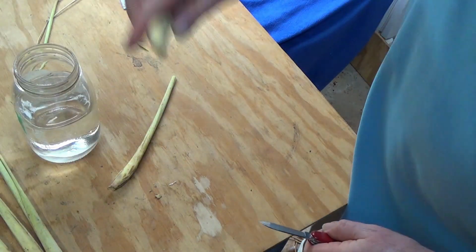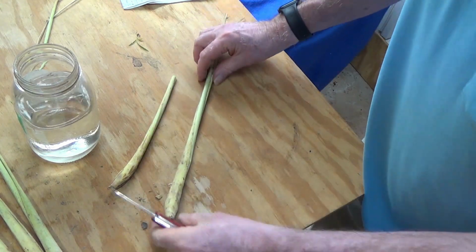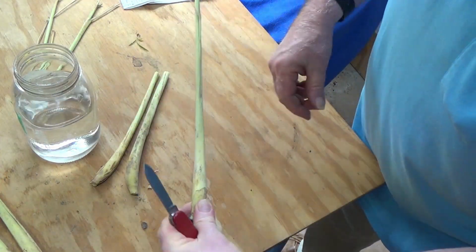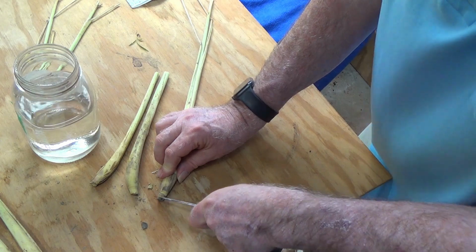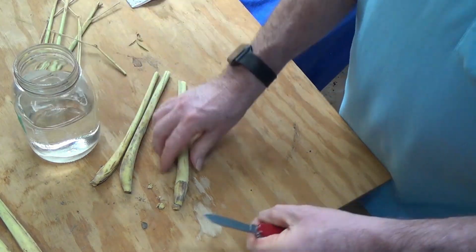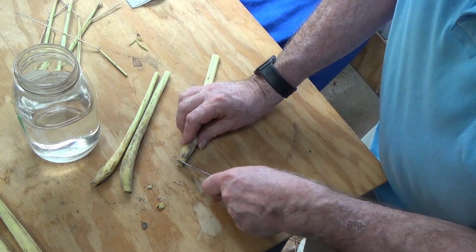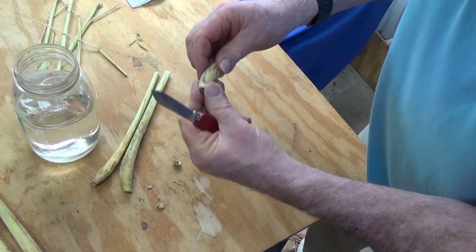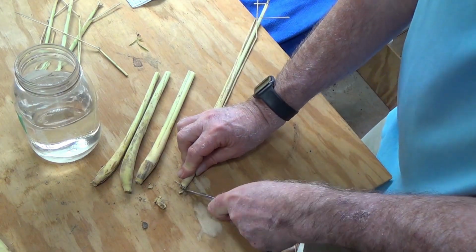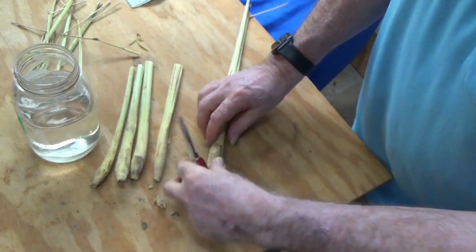So, there's one. Get us a nice fresh end to work with. Maintain the same length, and we'll cut that one. This one looks like it might be cut way up here, so I better go on ahead, because it's not going to sprout below that, and go with that much. Okay, here's another one. And now the last one.